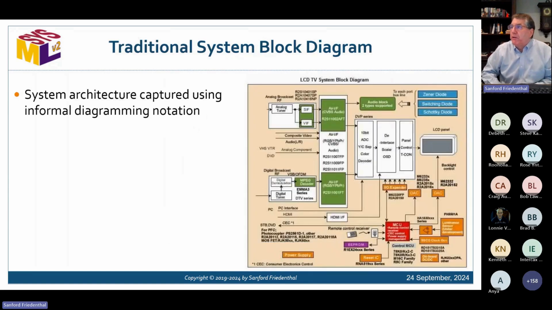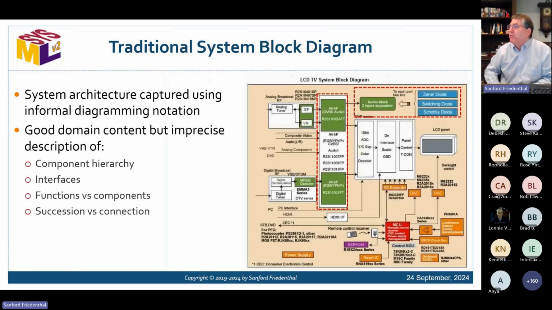If you look at the traditional system engineering process, which I grew up with, we used very informal techniques for architecting systems. A typical system block diagram was pretty much a key artifact of system engineering, one of many, along with ICDs and CONOPS and many other artifacts. But if you look at this block diagram, which I pulled off the web, it's for an LCD TV system. The person who created it, probably the architect on this program, understands the domain very, very well. There's no question about that.